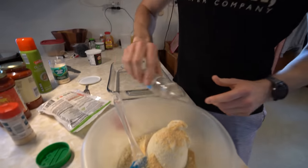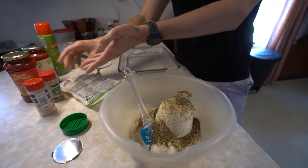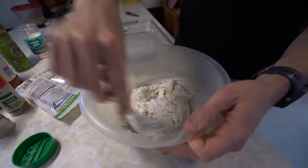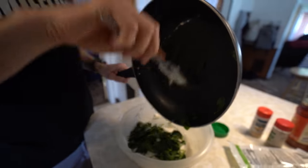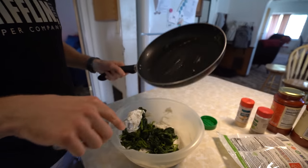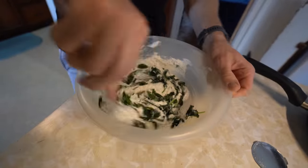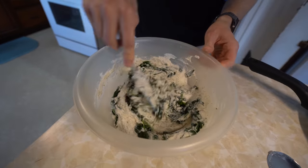Then we're going to throw in Italian seasoning and garlic powder. My mom doesn't really like that much garlic powder, so I put in more Italian seasoning — forget about it. I'm just going to mix it up. It smells really good, and the cameraman is not even vegan. I forgot to do this earlier so we're just going to plop in the spinach. Pretty much all the recipes I looked up called for spinach, so we're going to try that. My mom loves lots of vegetables, so she'd probably also like some shredded zucchini or something like that.